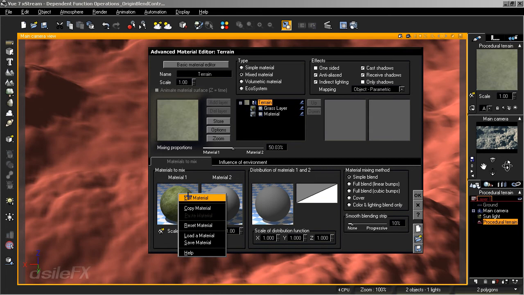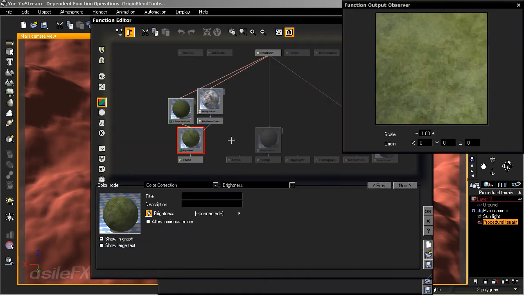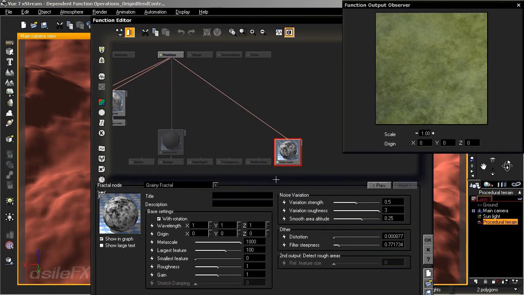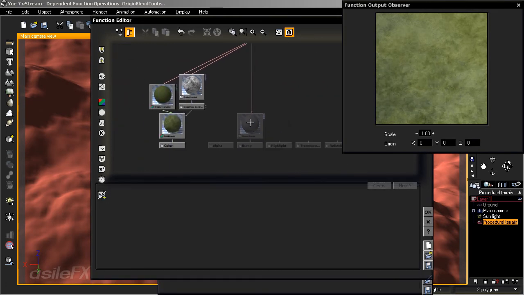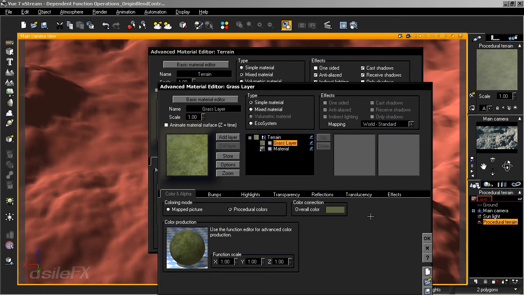So we're going to go ahead and edit the material by right mouse clicking and then edit the function and just delete the grainy fractal that we have for the alpha, and I'm going to delete the bump channel as well. That way we're going to get a quicker response time, and since the procedural terrain itself has all the detail we really need, we don't need to have a bump channel on the material.